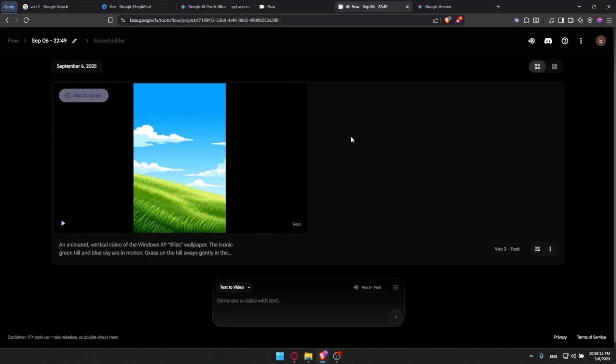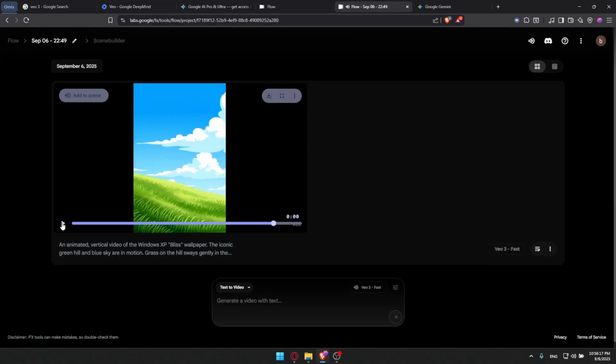That's because of the tool we're using, which is Flow. Because in my region, it's not available to use it using Gemini. So I'll have to use a VPN, create an account using a VPN, and I can then go and use the student's example account. If you have a student's mail, it will give you access to 2 terabytes of storage, I guess for a year. And also it will give you access to VEO3. For example, now we have our video right here.